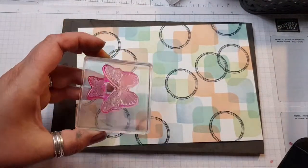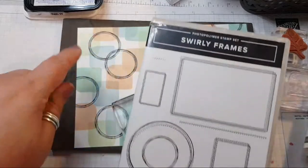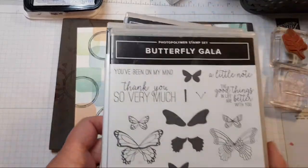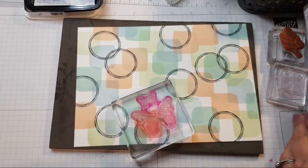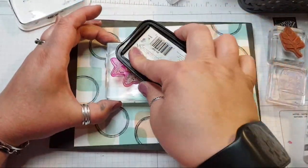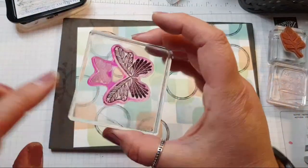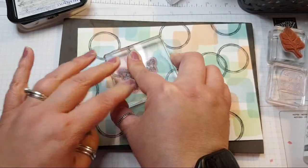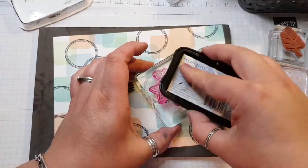So, right, let me just do a quick recap. The circles were from Swirly Frames. And for this one, I thought I'd add some butterflies. I've got another set, which is retiring, called Butterfly Gala, which comes with a matching punch. Now, I've not sacrificed my stamp to the snipping gods. Ruth does that. I just leave mine attached. So, there we go. And they're spaced out enough for me to ink it up separately. Oh, my black Memento is playing ball tonight. It's really stamping quite well.